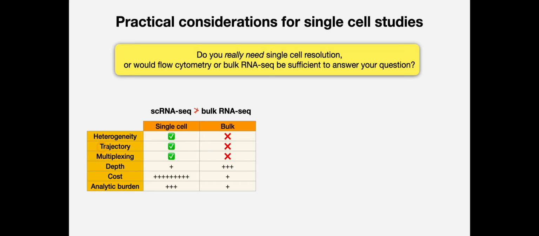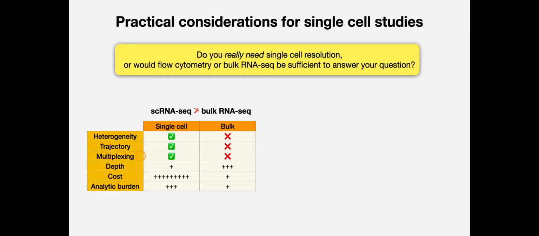In a similar way, if you care a lot about the developmental trajectory of cells within a tissue, how one cell type gives rise to another, single cell is excellent for that because we can detect all these subtle differences in transcriptional states of cells, and we can even correspond one state to another through methods we don't have time to get into in these lectures, but suffice it to say, single cell is great for that and bulk is not.